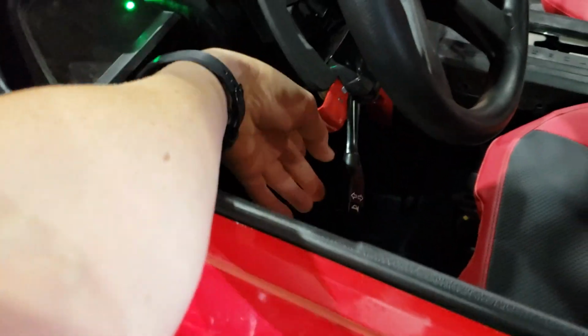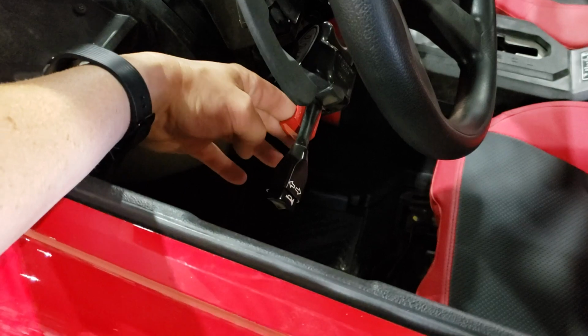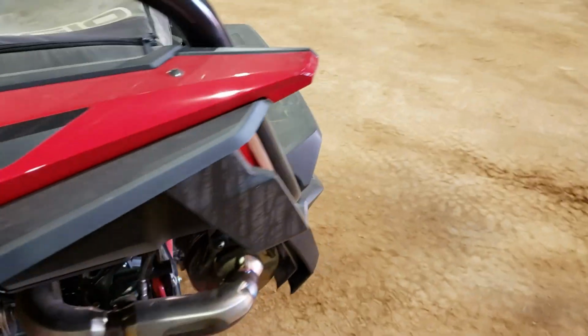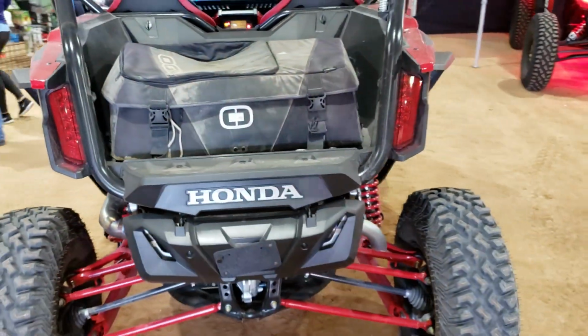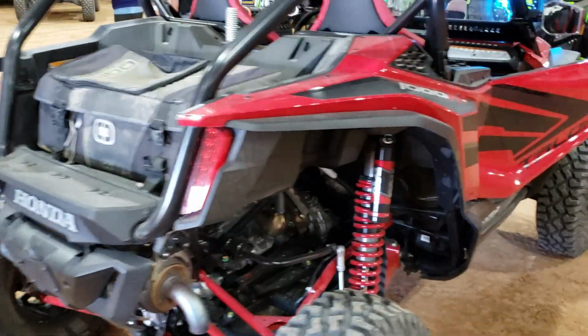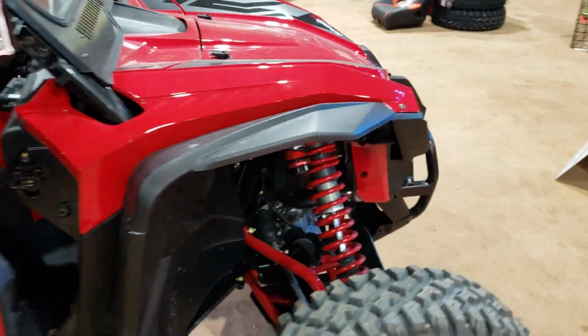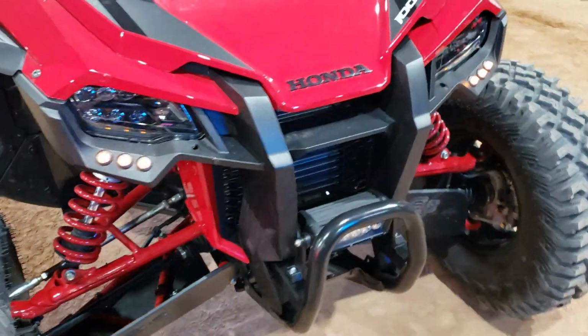Also on the Ruthless kit, horn buttons integrated into the end of the lever, and you do have the four-way hazard function. You can see the indicator lights up there on the dash, again to let you know the turn signals are on. You don't want to be that guy driving down the road with his turn signals on. You can see the four-way hazards functioning at this time. And there you can see it on the front.